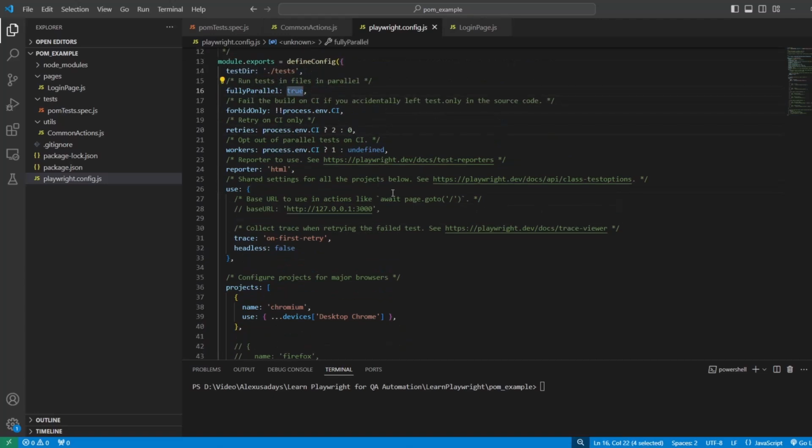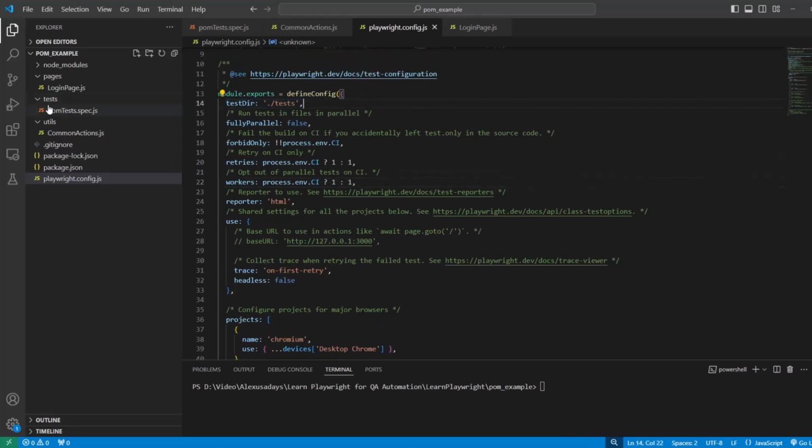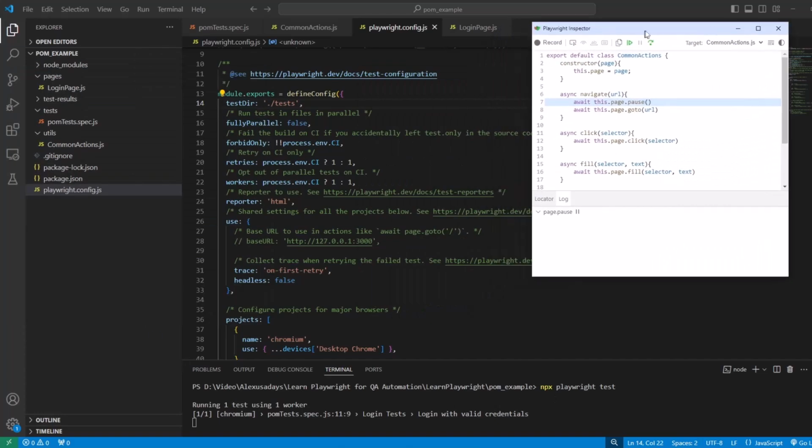We're not going to execute in parallel. We don't want to see multiple tests running. We're just going to see one browser, one test running at a time for the ease of understanding what's happening. Retries, 1, okay, workers process, so only one worker, one execution at a time. Our test there is test, everything looks good. And let's do npx playwright test. So now this is already in POM. The start of it, the basics of it.